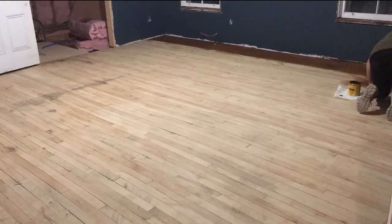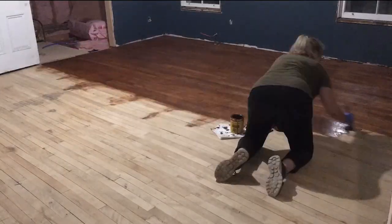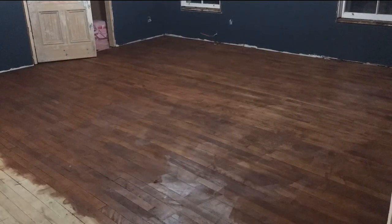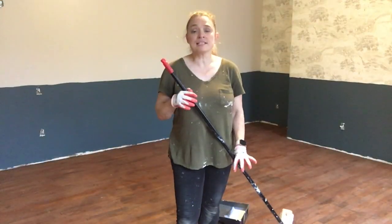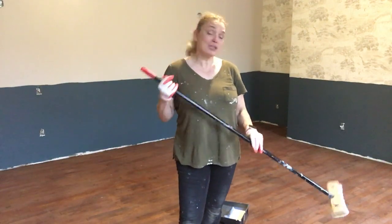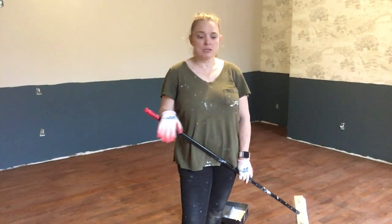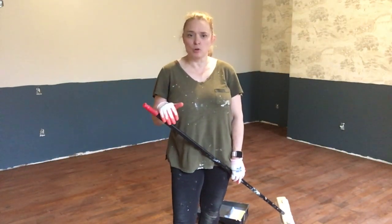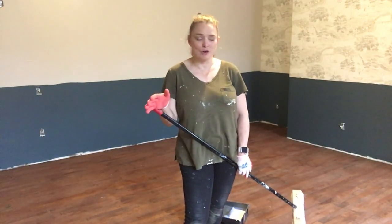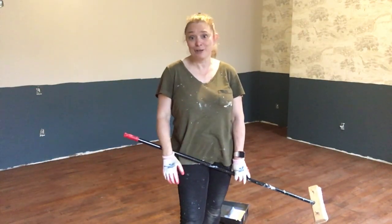With the paint on, it was time to stain the floor in a really nice, rich, dark brown that was going to bring out all the character of this room. So last night I stained the floor here in the Sandpiper Suite, and today I am putting the first of three top coats on. It takes about two hours in between for each to dry. So I'm going to do the first coat now, come back in a few hours, do the second coat, come back in a few hours, do the third coat, and then we leave it for 24 hours before we walk on it to make sure it's cured, and then we can start bringing furniture.